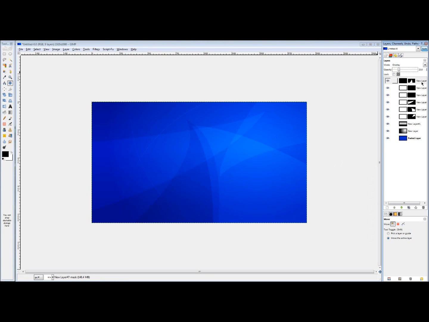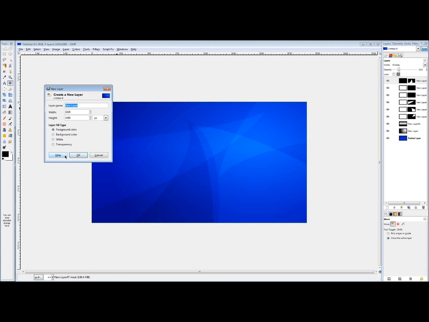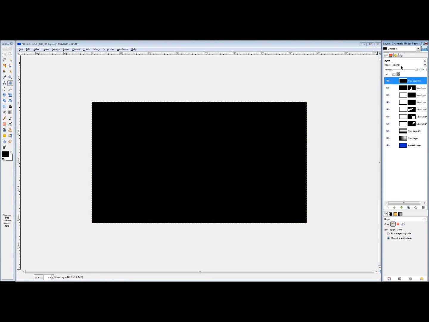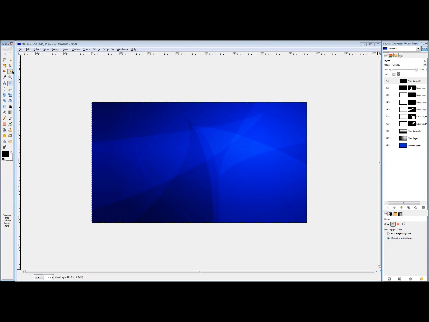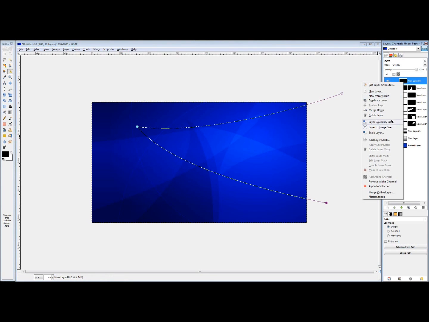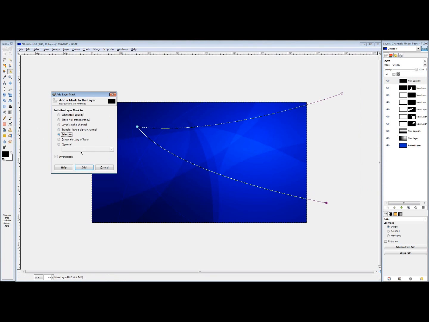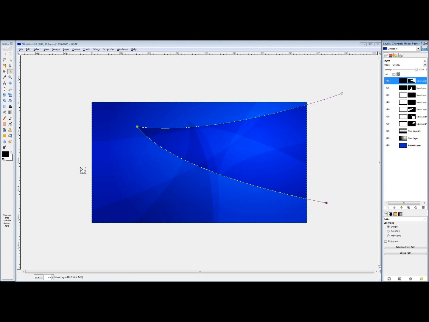So let's create a couple more. New layer, foreground color, layer mode, set it to overlay. Click on your Paths tool, and then create a new shape. And click Selection from Path, right click, and click Add Layer Mask, from Selection, and click Add.